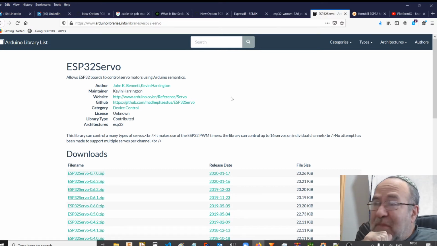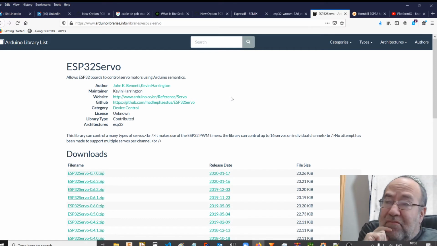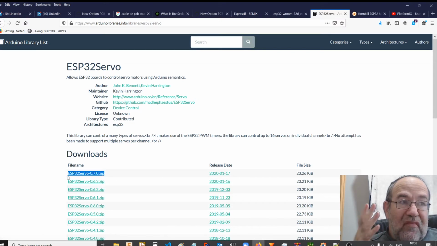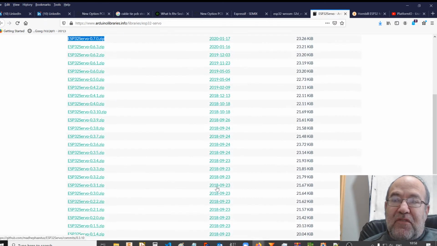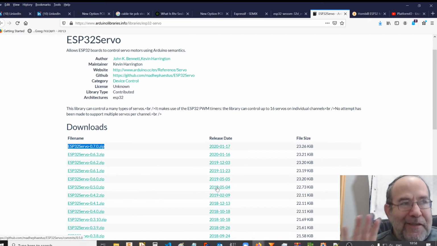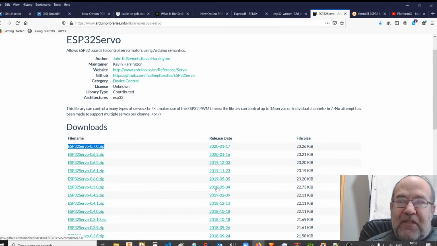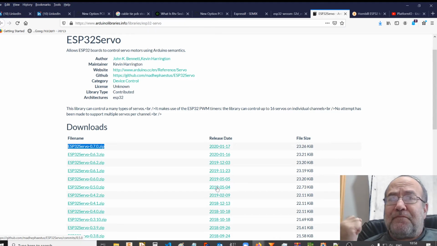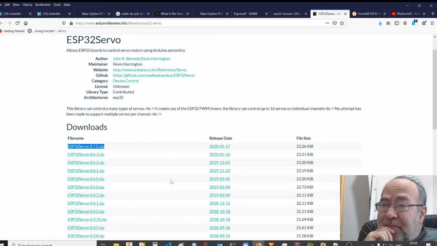ESPServer is, I can see, currently an active library because I can see that it was written in 2018 to 2020. It's a server which was being actively worked on.